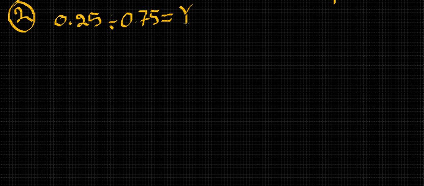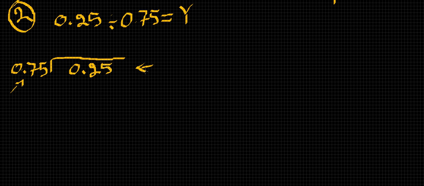So, if I use the second strategy to put this in a proper long division, I'm going to say 0.75 on this side, 0.25. So I have my divisor over here and dividend over here. Now I'm going to do the same thing. I'm going to multiply by 100, moving the decimal point. So this will become 25, decimal over here, and 75.